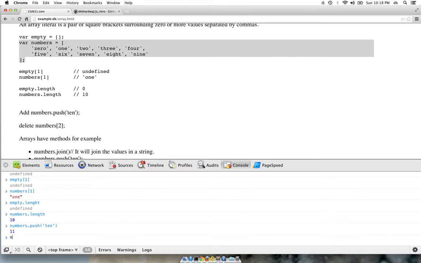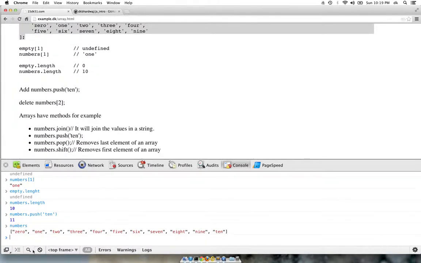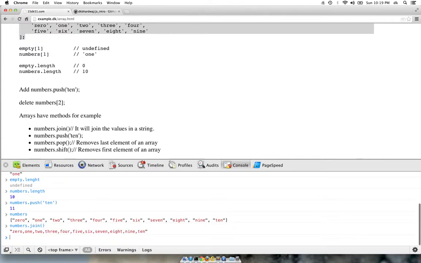So now numbers has 10 in it too. Previously it was up till 9, and with numbers, you can use join to print the array as a string, or you can use pop to remove the last element. numbers.pop will remove the last element.